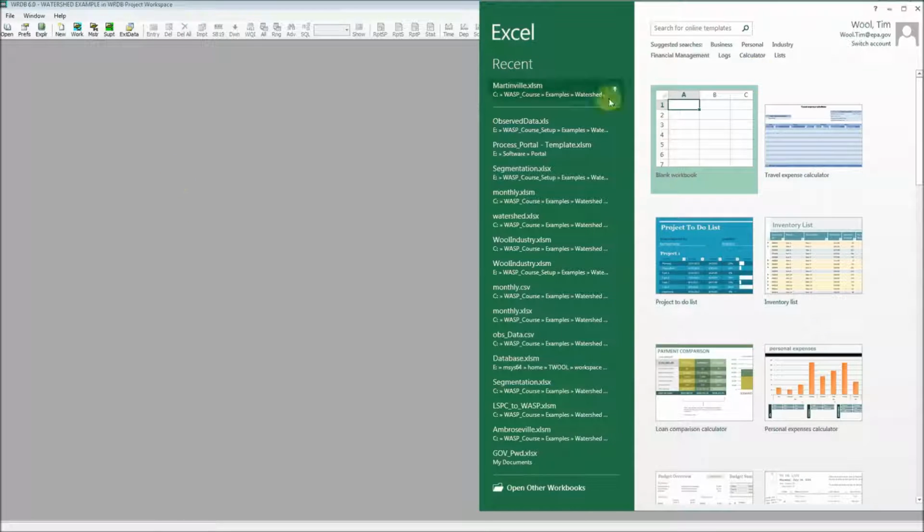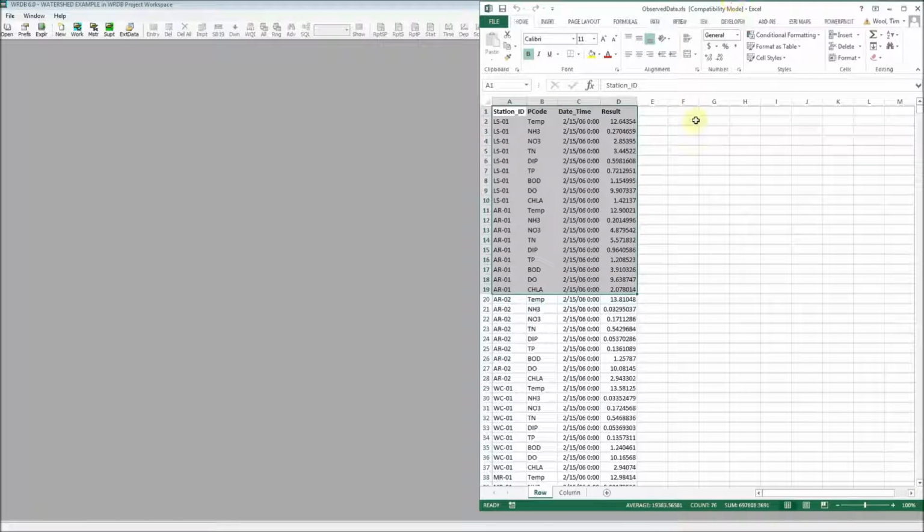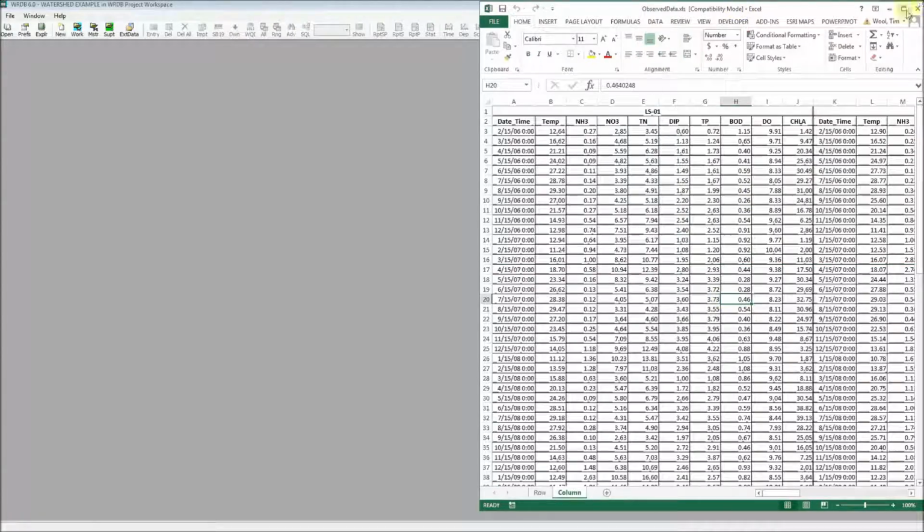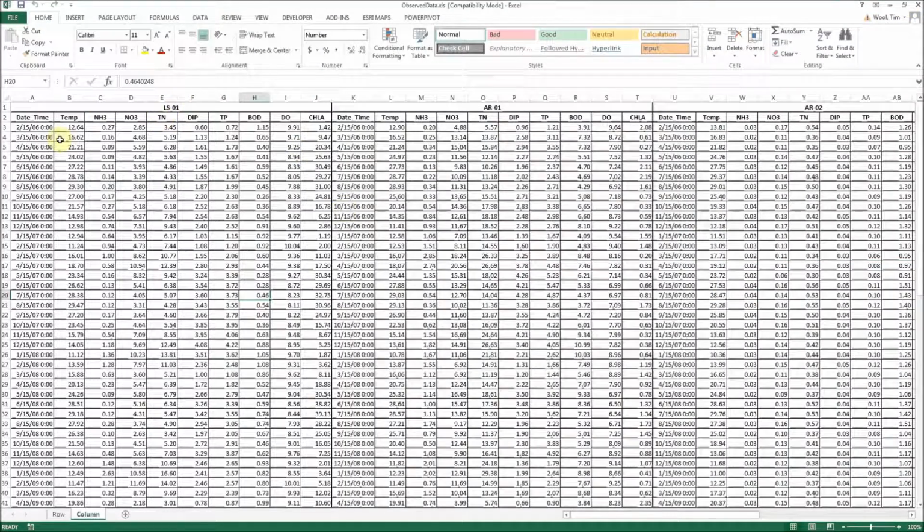I'm opening up the WRDB project that we created in the watershed example webinar that you can go back and review from the WASP website and bring us to this point. To bring in observed data, we're going to be accessing data from a spreadsheet that contains data, and like I said, we can organize this in a couple of different ways. The first way I told you was the row way, where we would have all of our data basically going down in four sets of columns, and we can bring this into WRDB a couple of different ways. The other way is actually probably more what you're used to seeing, a columnar format, where there's your station and there's your measured data, and how we would get that into WRDB. So we'll explore the various ways.